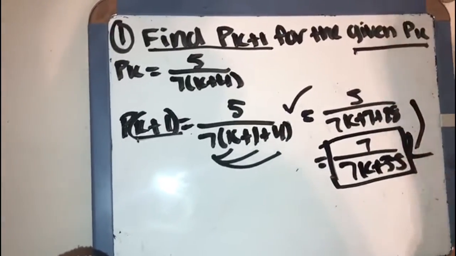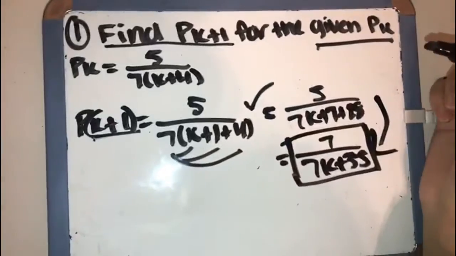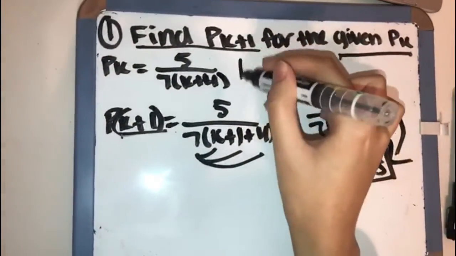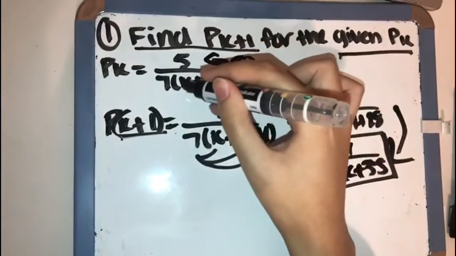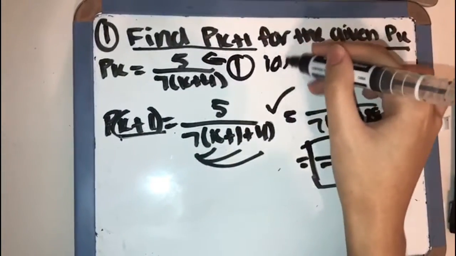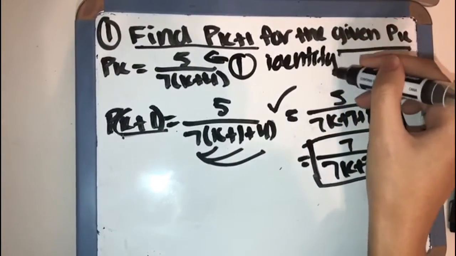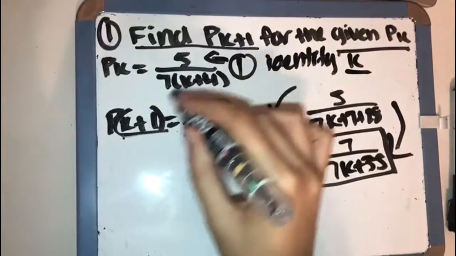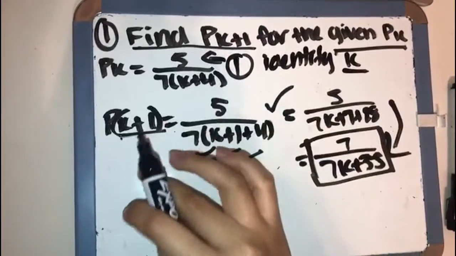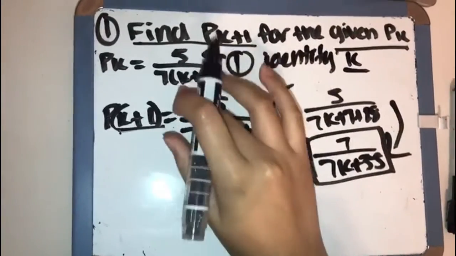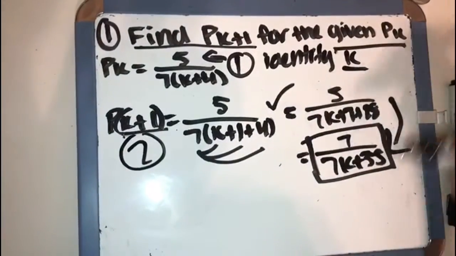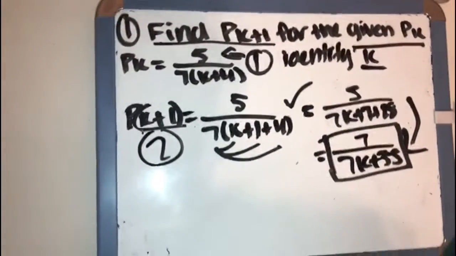This is actually your answer for this problem, and this is how you solve it step by step. The first step is looking at the equation and identifying the k. Then you start thinking about how you're going to substitute k+1 for k, and then you do that, and then just start solving, and that's it. You only have 2 steps to do, and that's all.